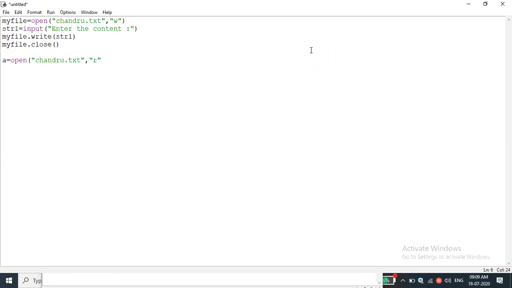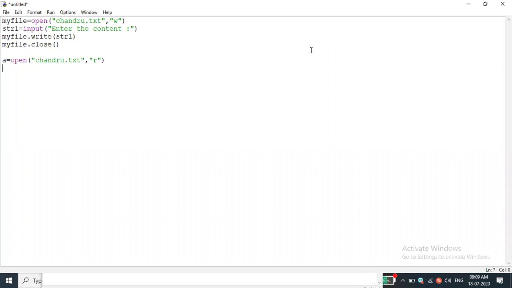Can you understand? In this program, we get content from the user and store it in a file. Then we open another file and copy the already existing content to it. I will show the two files to you also. So in read mode we open it.